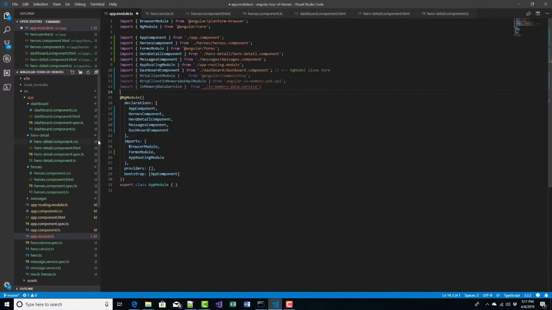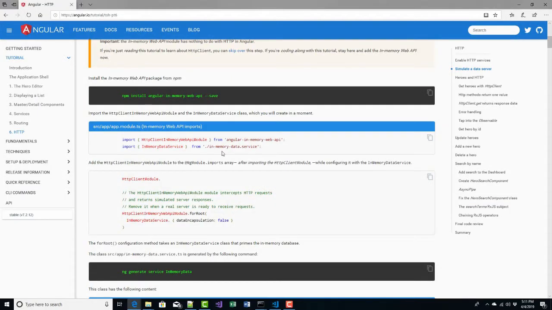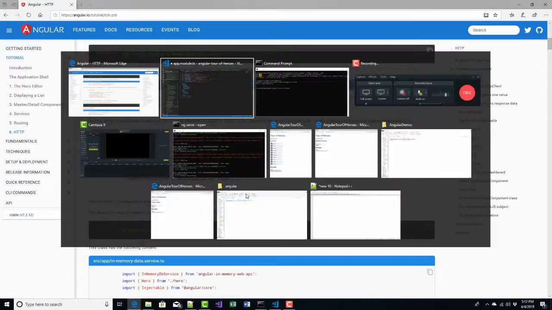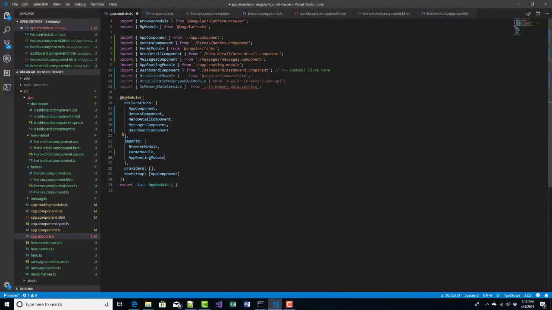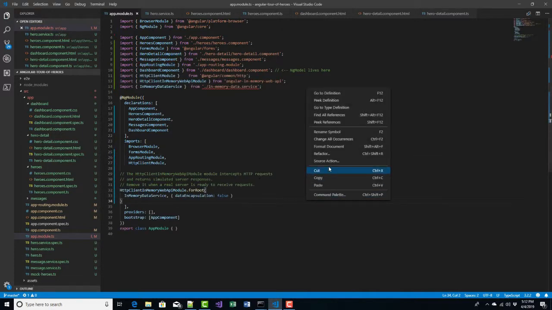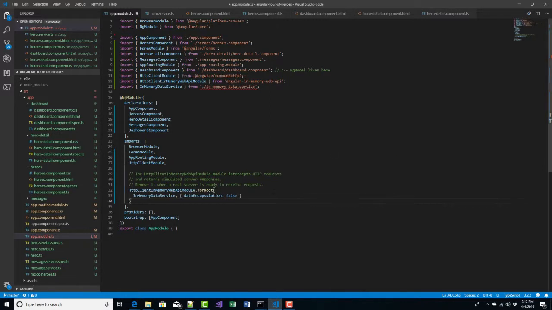We also want to add some things to this NgModule imports right here. Let's do that. We'll add the HttpClientModule so it's available everywhere, and we'll add the HttpClientInMemoryWebApiModule with some parameters passed into it. So down at the end of this array list, we'll add a couple more things. It's kind of hard to see they're all part of the same list, so we will format the document so it looks a little bit better.